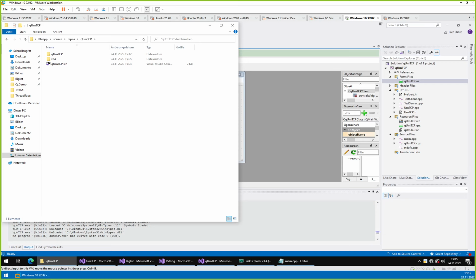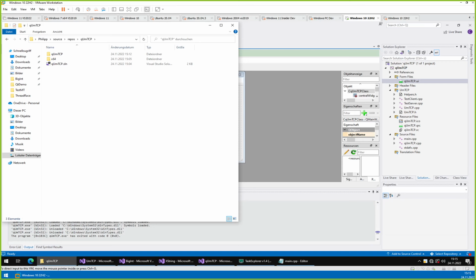Copying may take a while. It doesn't want to copy, there are too many files, so I'll have to zip it. Add to archive, and zip.